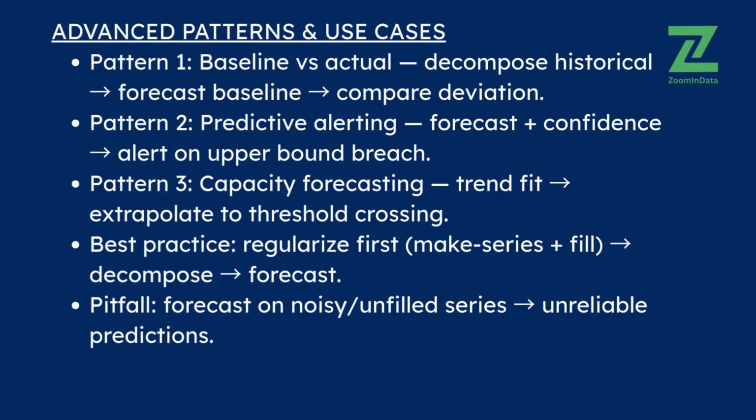Best practice. Always regularize first with make-series and fill, interpolate. Decomposition and forecast need clean, dense series. Pitfall. Forecasting on noisy or gappy data. Predictions become unreliable or overly confident. Follow the full pipeline. Filter next, regularize next, decompose then forecast next, act. These patterns turn historical time series into forward-looking intelligence, core to modern observability.